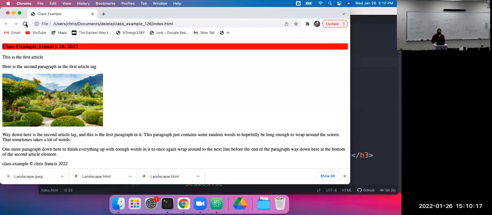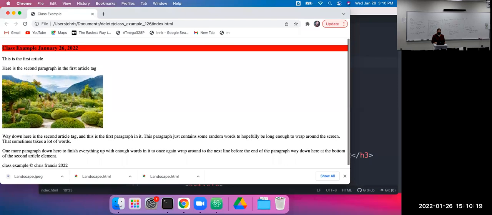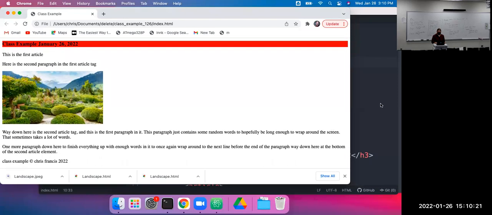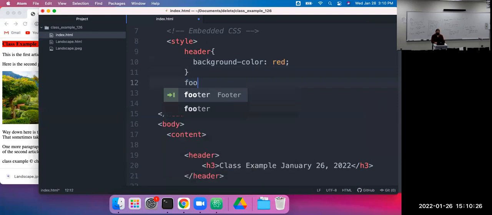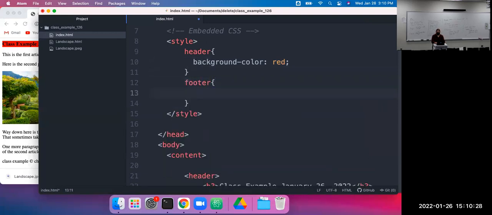So when I reload this, you'll see kind of the same thing happen. Also have the footer that way. We can put them together, but for now, since the first day of this, I'm just going to do a single selector on each one instead of multiple selectors. So I'll do the second one for the footer to kind of match this picture I drew, which also had a red background on the footer, because there's not very many options in colors or markers, but it'll work to get the example across.